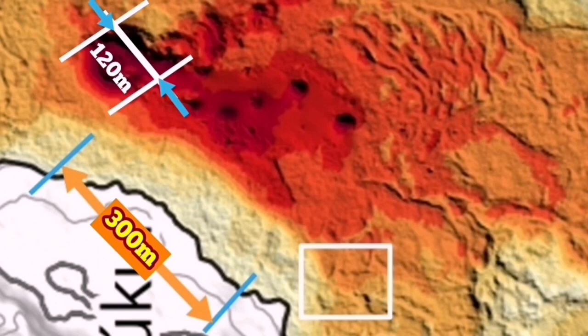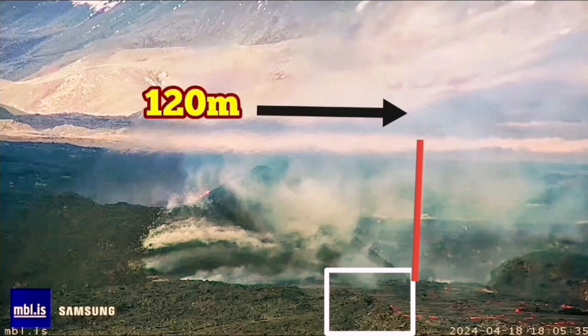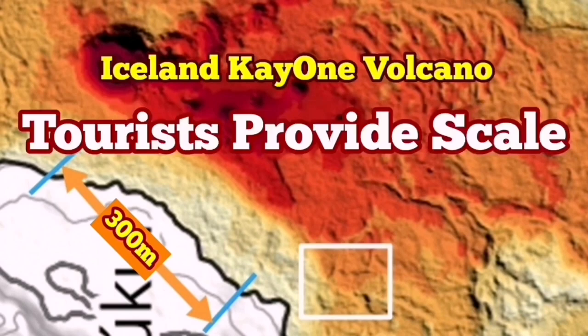Based on that, we can use the image from the NBL to measure the height of the volcano. You can see the familiar features at the base of the cone, and 120 meters from there to the other side. The height of the volcano — the highest point of it, in my estimate — is around 40 meters. So this is the closest we can get to estimating the size of this, and 40 meters looks realistic. I'll give you the link to the original video — I recommend you watch it and enjoy the view.